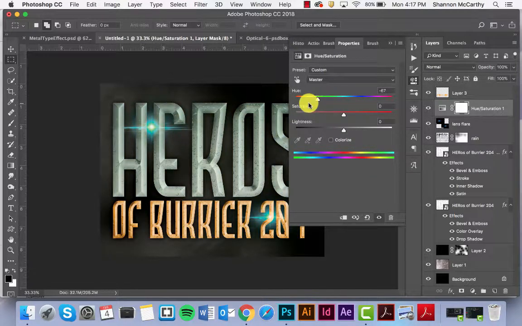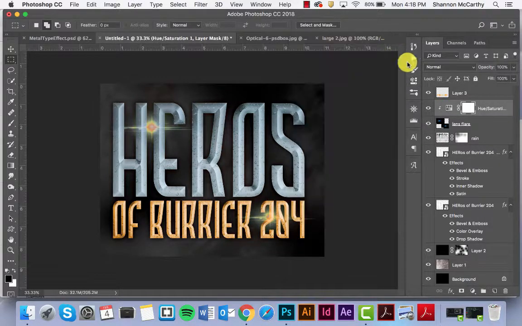You see it's all becoming more green, and also everything is, so I'm actually going to come here and do my clipping mask so it won't affect anything but that. But maybe I want them a little bit more of a golden color. I can work with saturation, I can work with the lightness. So all of those are options for you to work with.